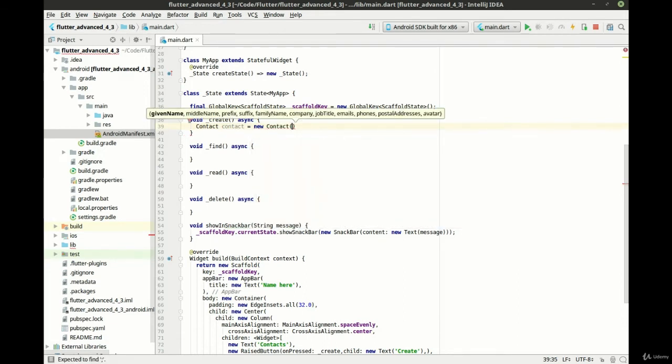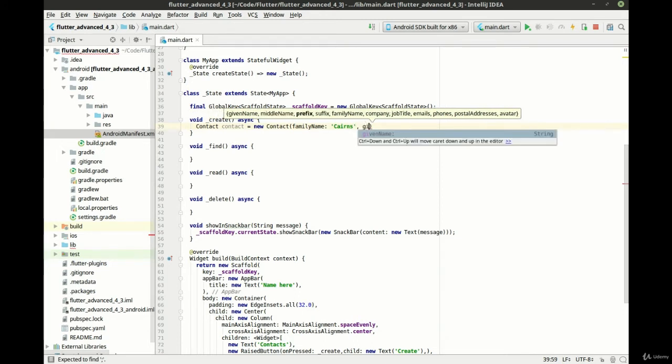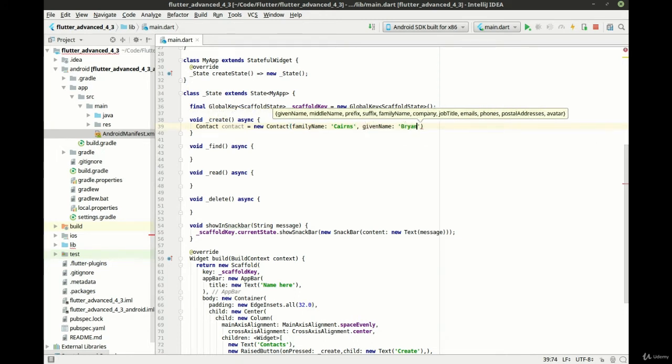And this is a little bit finicky. They've got a certain way of doing things. For example, family name, I'm just going to say Karen's. Given name, I'm going to say Brian. And then this gets a little weird, so bear with me here. Emails. Notice how it wants a list of emails here.